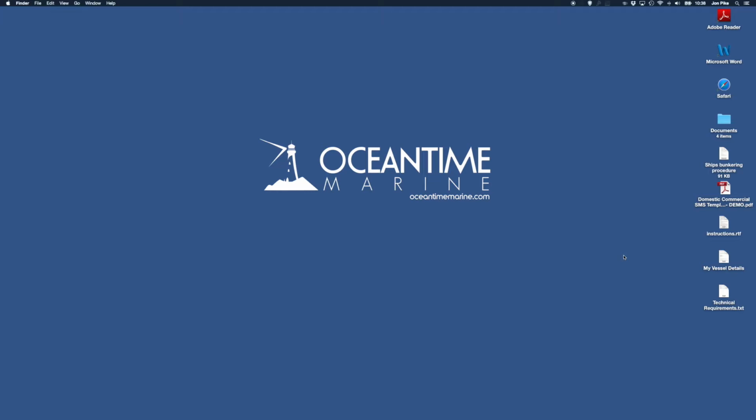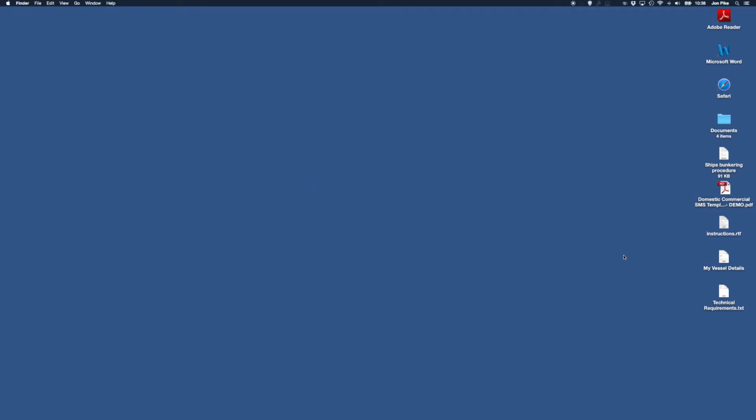The template is an interactive PDF designed for use with the free Adobe Reader software and the Adobe Flash Player software. So you'll need to have the latest versions of those installed on your computer. I'll be using an Apple computer for this demo, but the Adobe Reader software is available for PC or Mac. So let's go ahead and make sure we have the latest version of Adobe Reader installed.